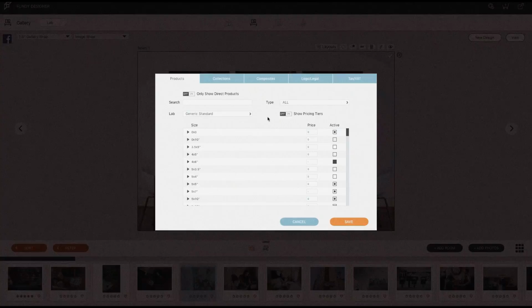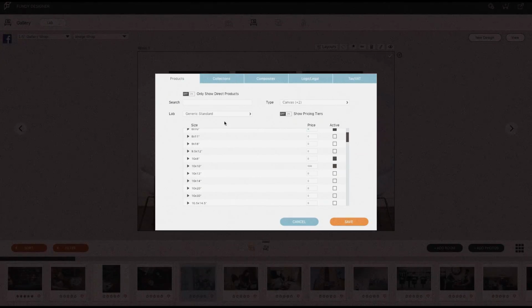Right. And then from here, set up your pricing, and you can bulk set up pricing. So for example, for me, canvas, wood, metal, I price them all the same because they're very similar. Right. So I can check those, and from there I can scroll through and I can turn certain sizes on and off, and then set the bulk pricing for those items all in one fell swoop, right? So for example, let's say a 10 by 10 canvas is $500. I've just set that for canvas, metal, wood, all at the same time.